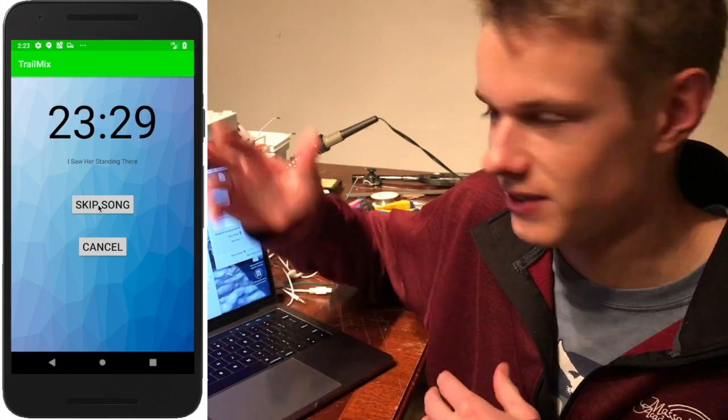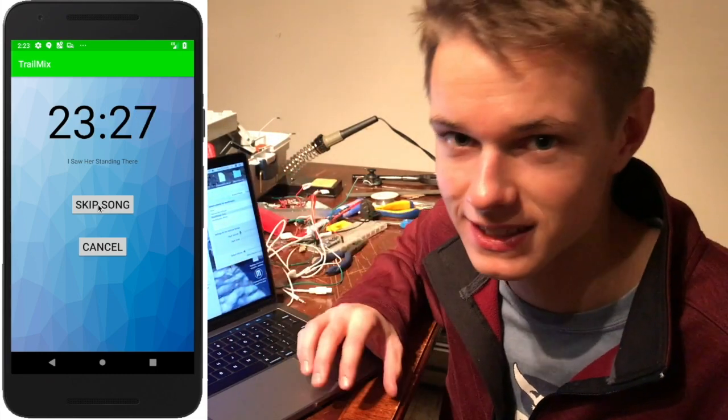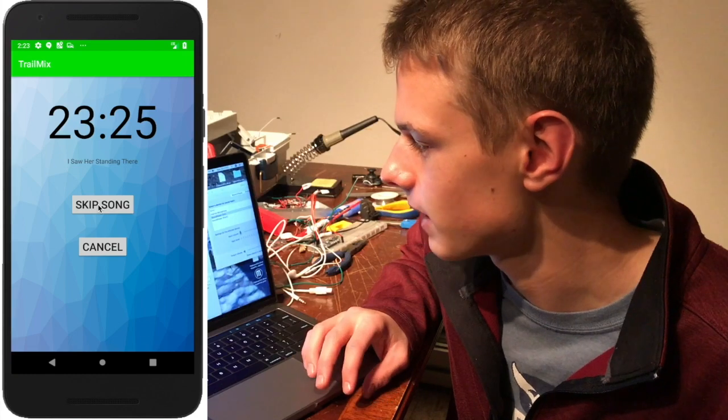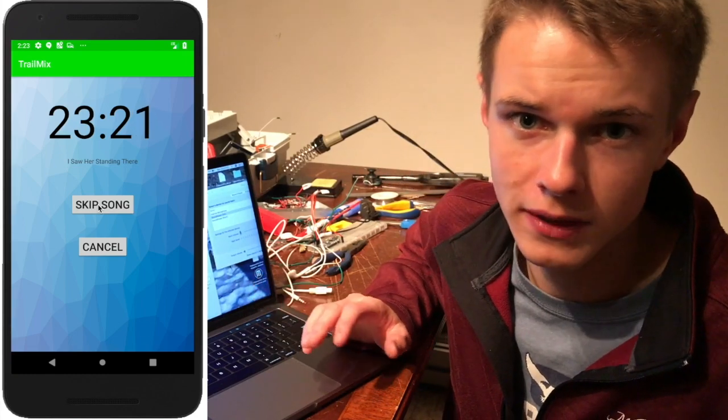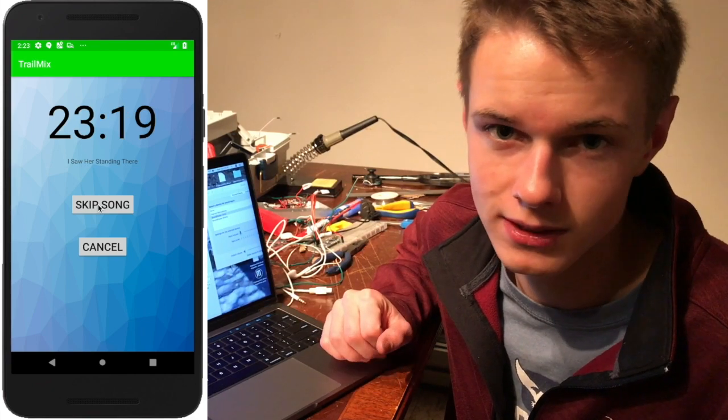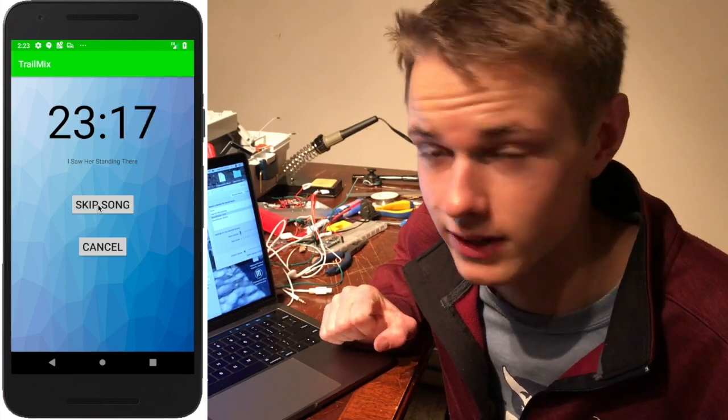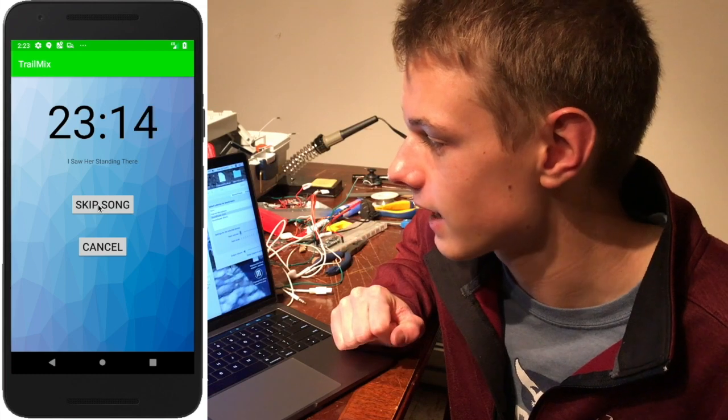Although eventually, if you get through the whole music library, then of course it's going to have to start repeating. But that's just the way it is. But in general, it's pretty good about that. Of course, you do have to give it some reasonable inputs. I mean, if you just give it 2 songs, it's not going to be able to do a very good job. But in general, it's pretty accurate.